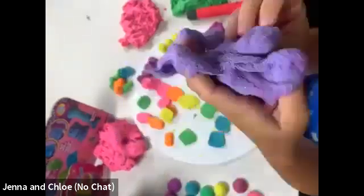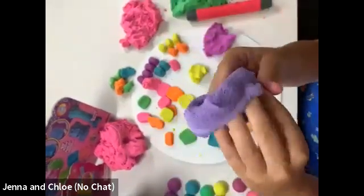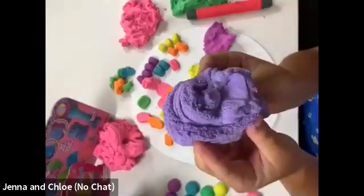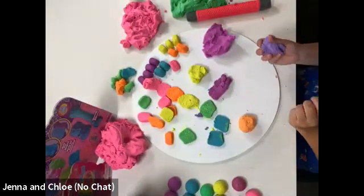Still Flowtonia. It's still that fluffiness, which is awesome. Okay, that is cool. So that's what happens when you mix two different colors together. Do you guys want to see if we mix a ton of colors together, what we can make?